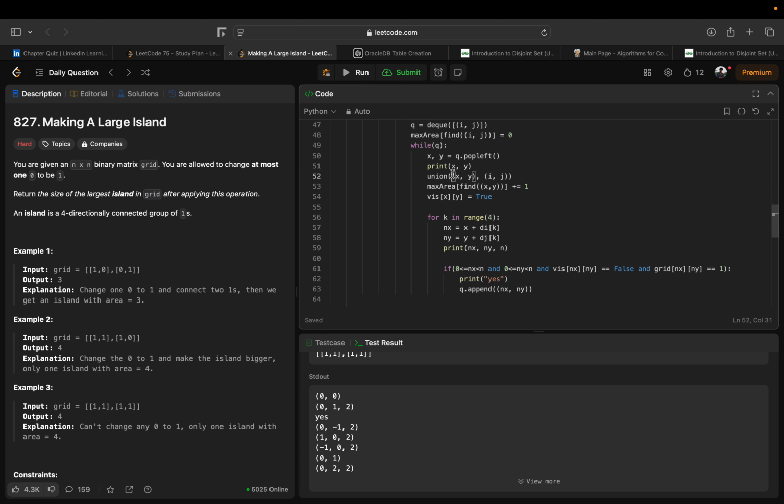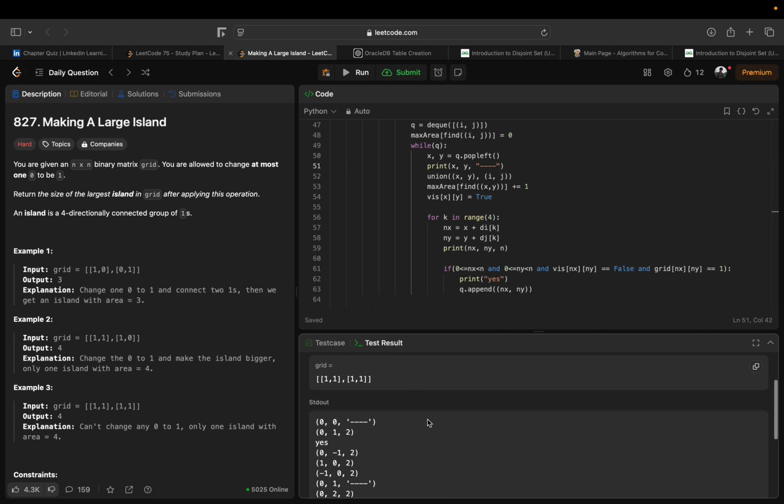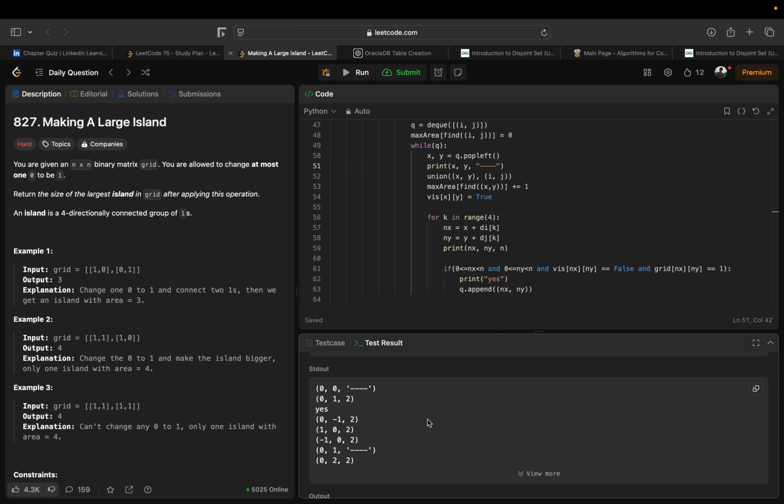So 0 comma 0, 0 comma 1. What about 1 comma 0? And x is 1 and y is 0. Visited 1 comma 0. Okay, print this.